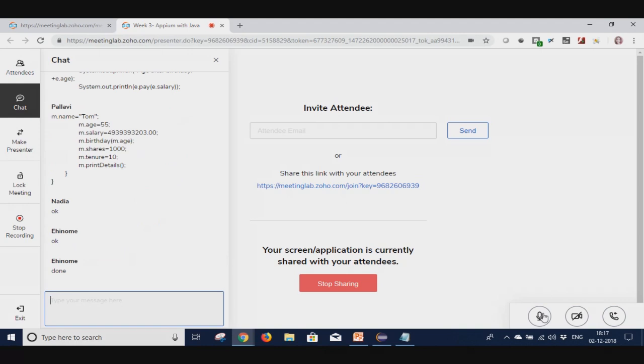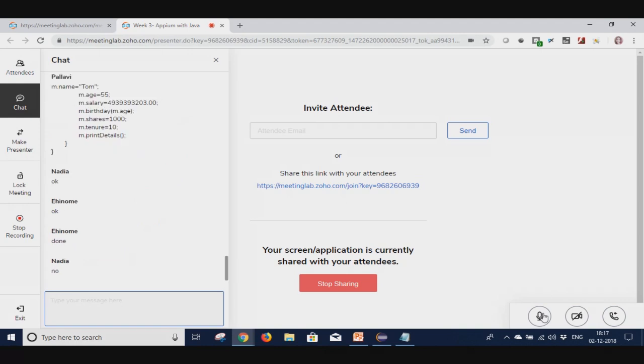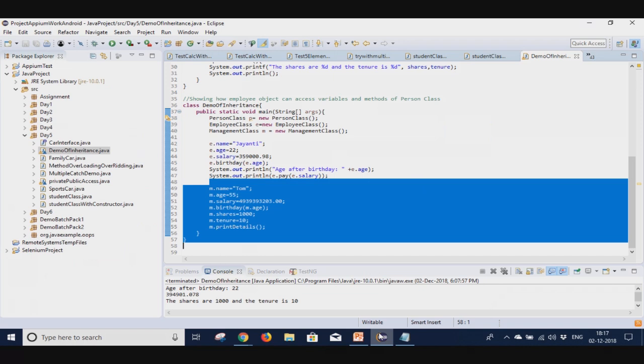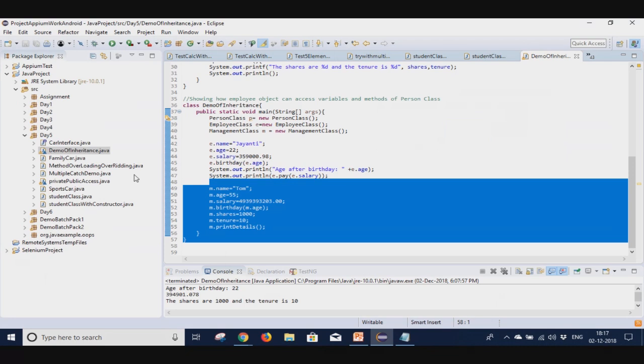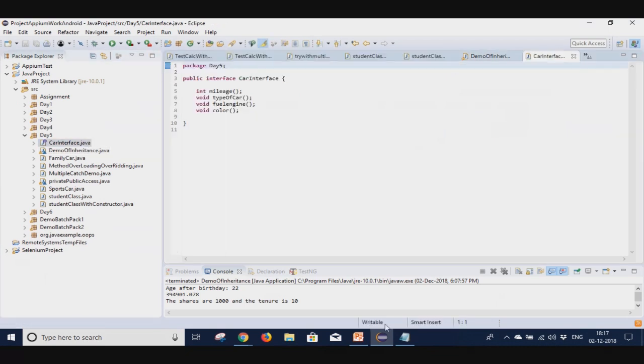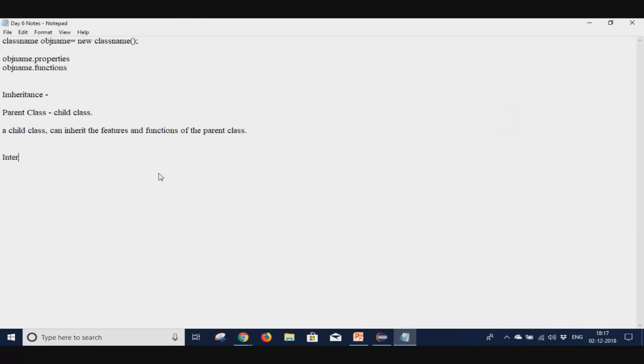Clear? Great. So we will talk about the next concept, and the concept which we are going to talk about is the concept of interfaces. So what is an interface? An interface is basically an entity which defines a contract which has to be abided by any class implementing it. That is what an interface is.